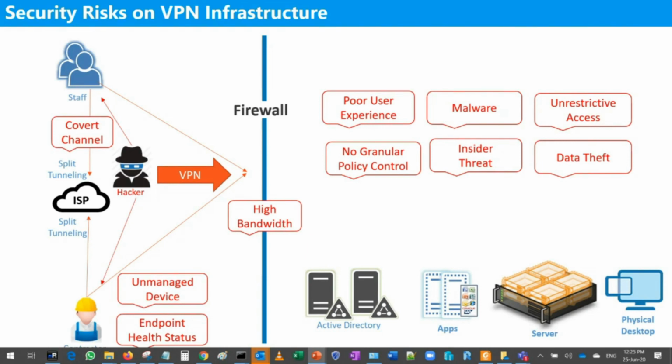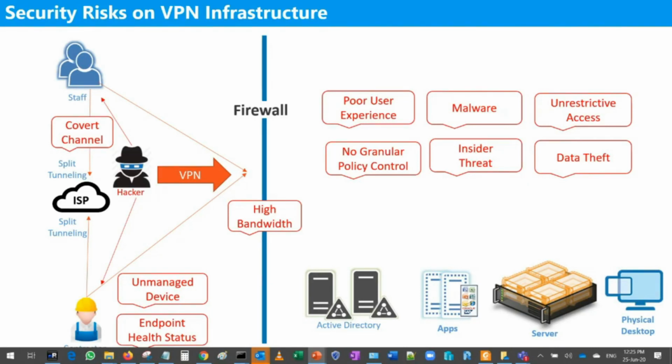And the users, once they establish a VPN connection, because a VPN typically will be forwarding all the broadcast or noise traffic, and this actually requires high bandwidth consumption. As a result, the user experience becomes very poor, because sometimes they want to run Microsoft Dynamics or SAP or any business application, which is very resource hungry in terms of bandwidth. It will start to feel slow.